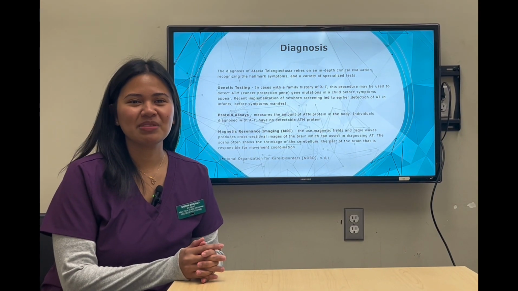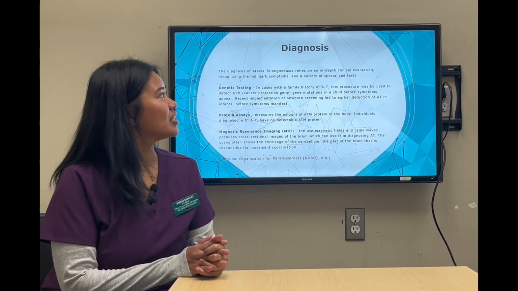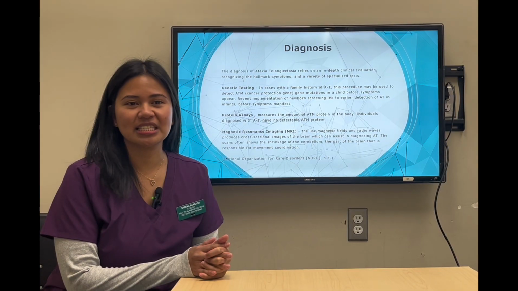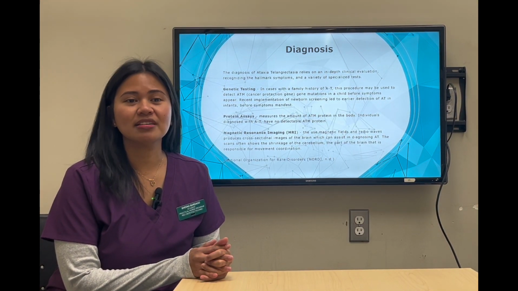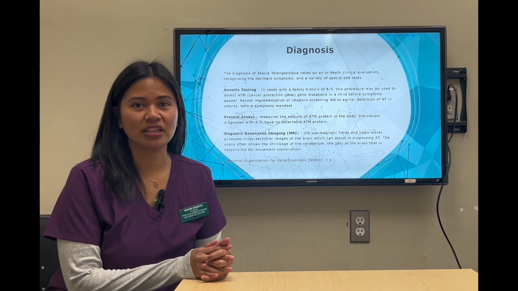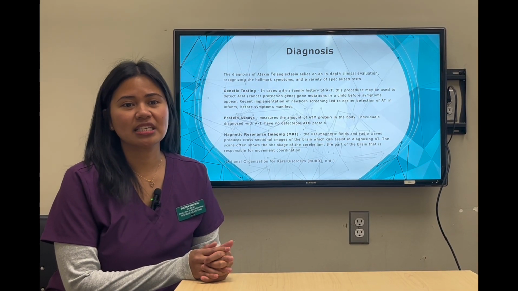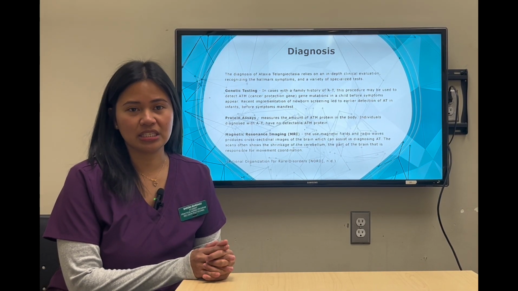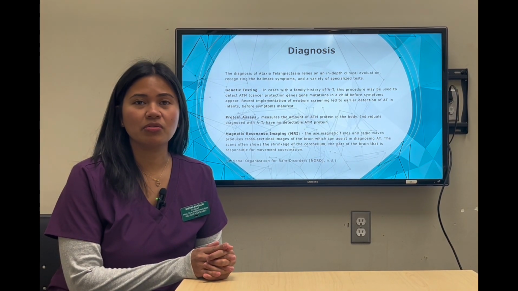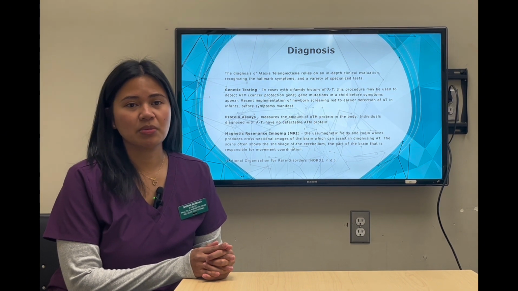Hi everyone, my name is Vilma Buhat and I will be talking about the diagnosis and prognosis of AT. The diagnosis is based on a detailed clinical evaluation recognizing hallmark symptoms and specialized tests. First is genetic testing, which is used particularly when there is a family history of AT. In cases where there is no family history, the diagnosis may be delayed.